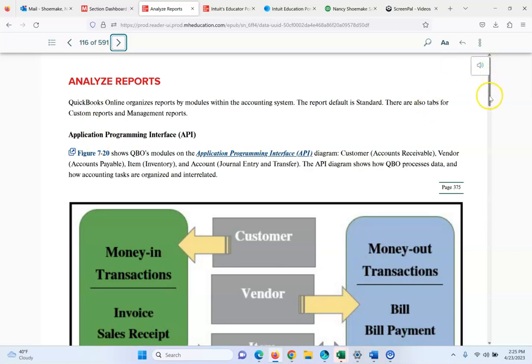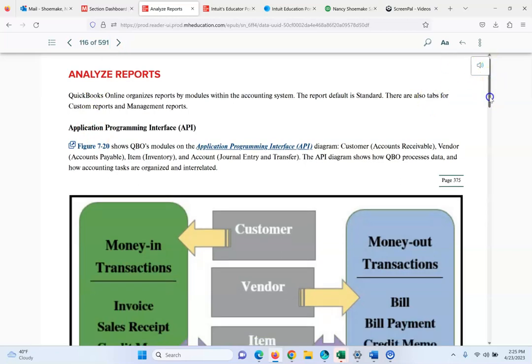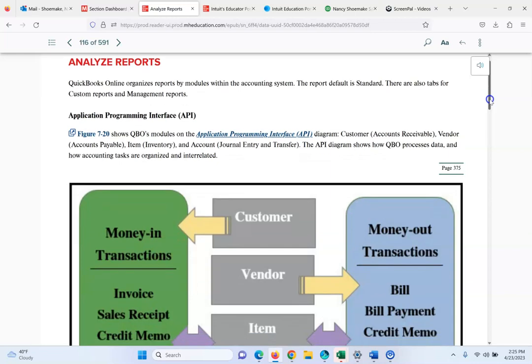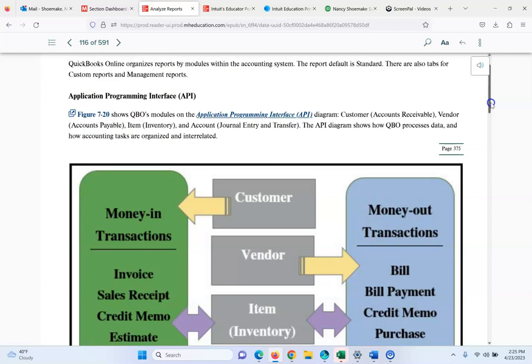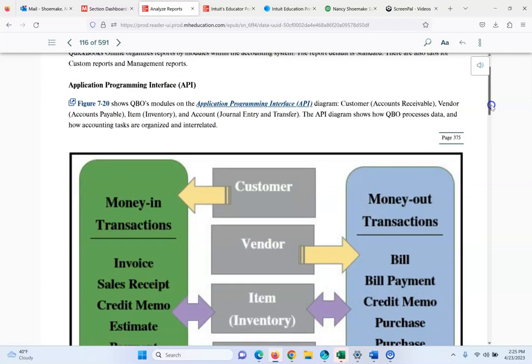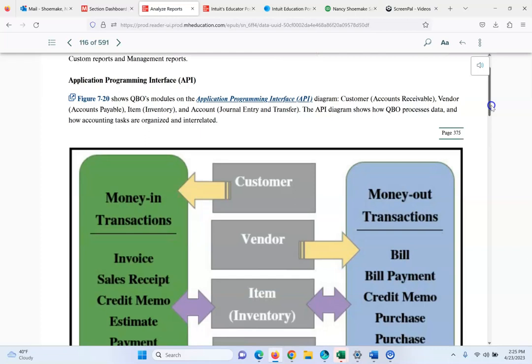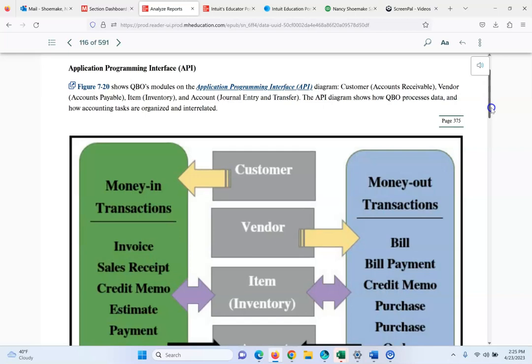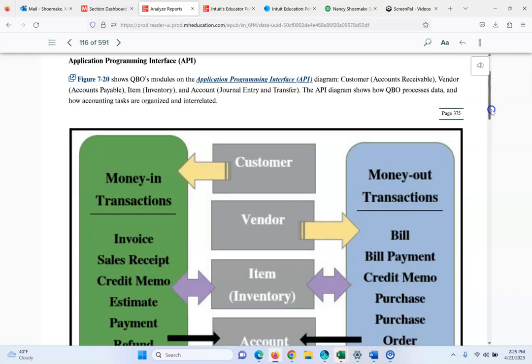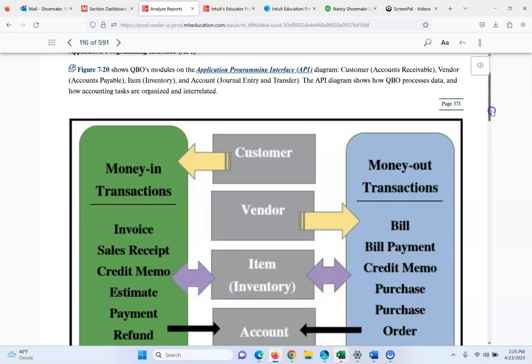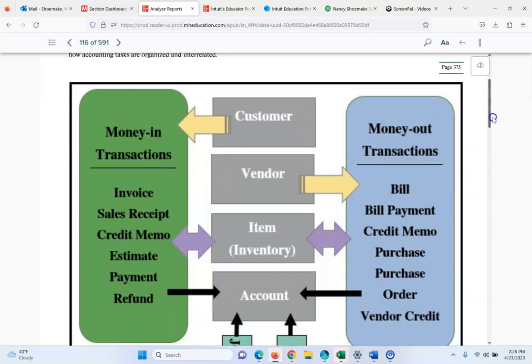This figure below, 720, shows QuickBooks modules on the application programming interface diagram: customer accounts receivable, vendors accounts payable, inventory items, and journal entries and transfers under account. This diagram shows how QuickBooks processes data and how accounting tasks are interrelated and organized.